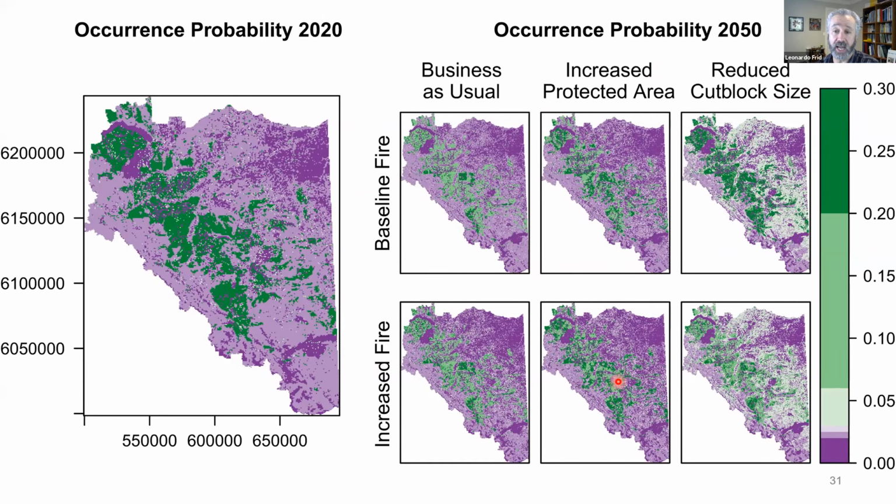And so you can see, especially when you're looking at this landscape, that reducing the cut block size can have quite a large impact. The greener colors are slightly higher occurrence probability. The dark green colors are the highest occurrence probability. So reducing the cut block sizes could really make quite a big difference for the occurrence probability. And there is some impact as well of increasing the protected areas, but not as strong as reducing the size of cut blocks, because with protected areas, you're really only still covering 30% of the landscape, whereas the forest harvesting is happening over a much larger portion of that landscape.